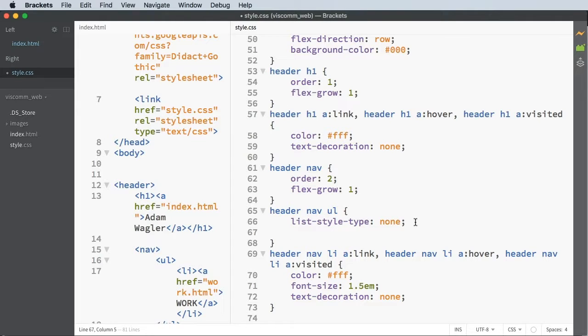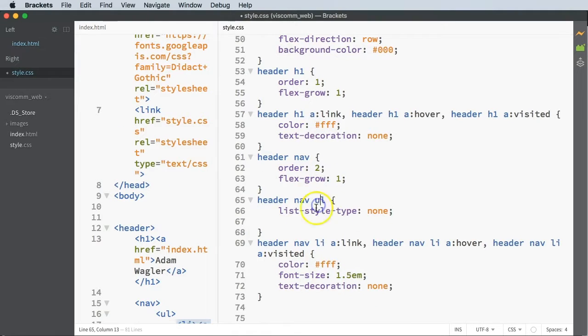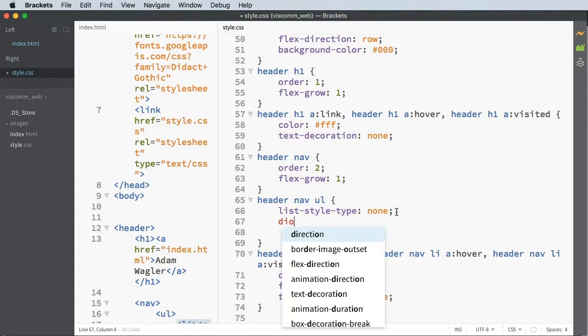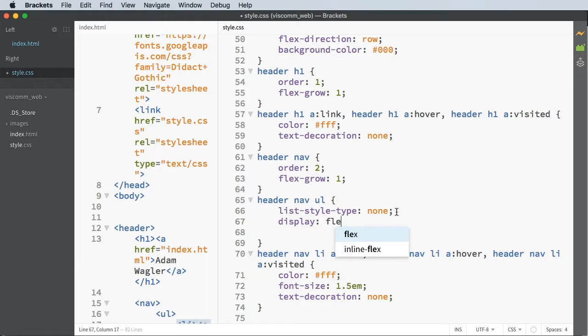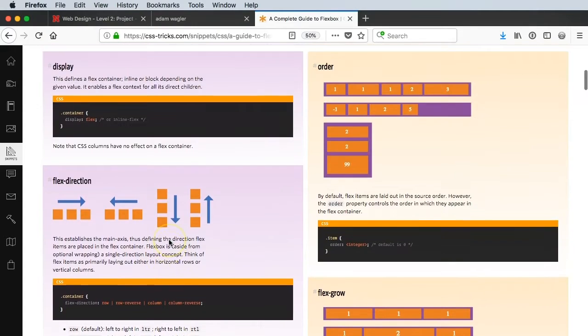All right, so we're going to dive deeper and make the unordered list a container and then the list item links as items. So we can nest those things inside of each other, okay? So we're going to do another display flex. And we are going to justify the content at the end, right? And again, you can find this here.